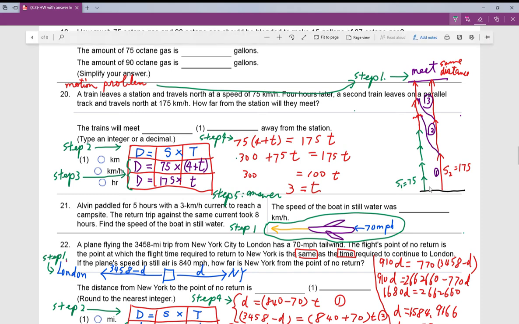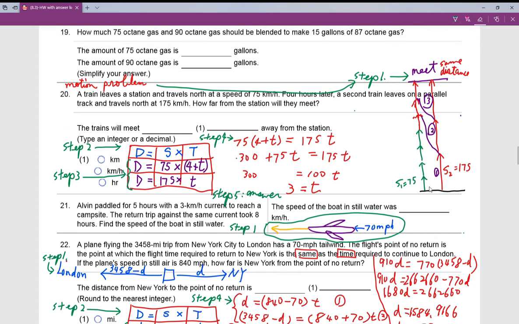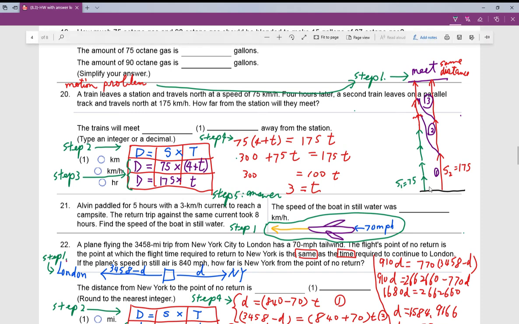First train is slower than the other train, so we let the first train go 4 hours first, and then 4 hours after we have the second train, which is faster, and try to catch up. Therefore, we ask you when they are going to meet each other. So let me show my work. I take a note because you need to draw a picture to understand the question.